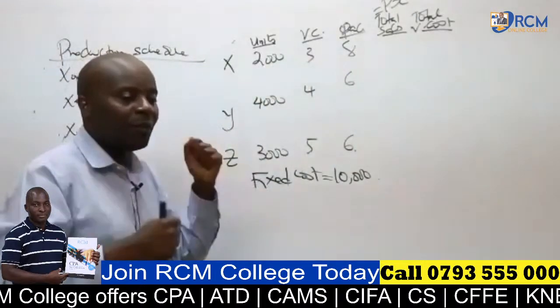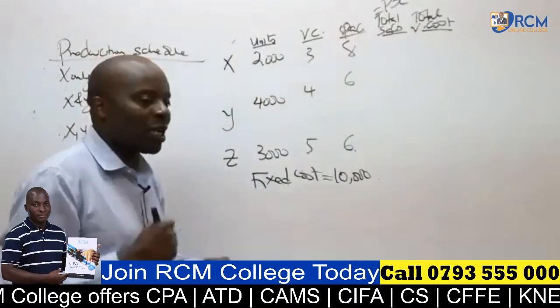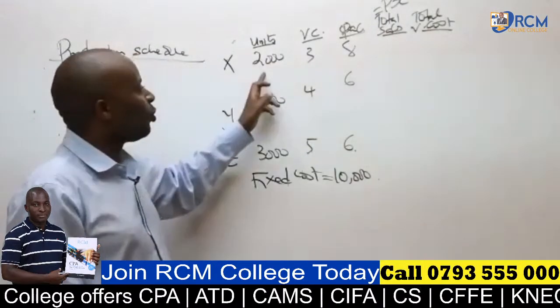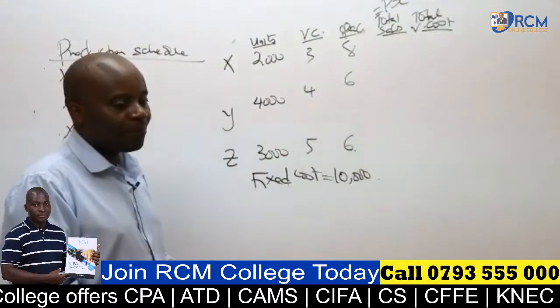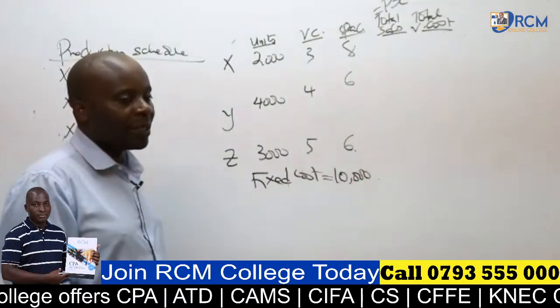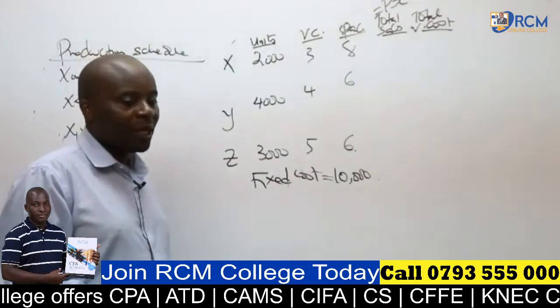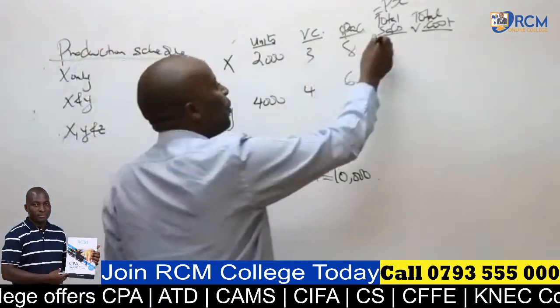Give me the figure. Want us to run with this one very first. 2,000 times 8. What are we able to see? Somebody there? 2,000 times 8. What are we able to see there? Somebody? 16,000. Thank you very much.